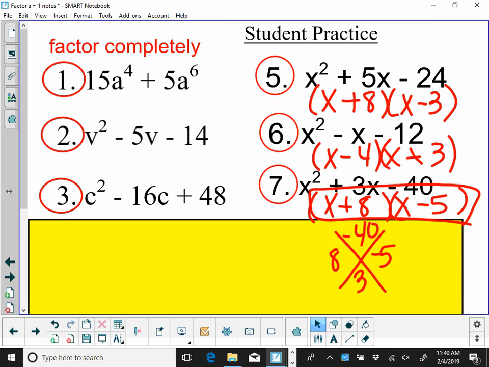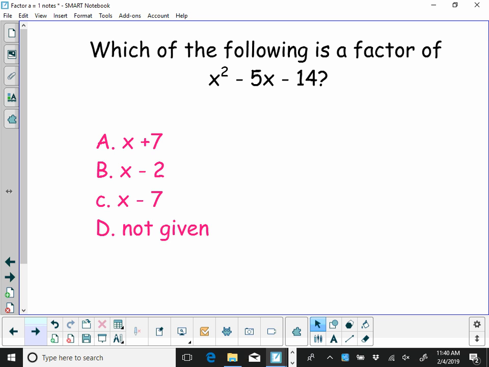Okay, and that's because people at the EOC have gotten smarter over the years, and they know if they just give you a bunch of answer choices like this, what could you do with these? Right, you can distribute them out and get back to the problem, and you don't really have to know how to factor, right? So they give us something like this where they just ask for 1. Okay? So I do this the same way.